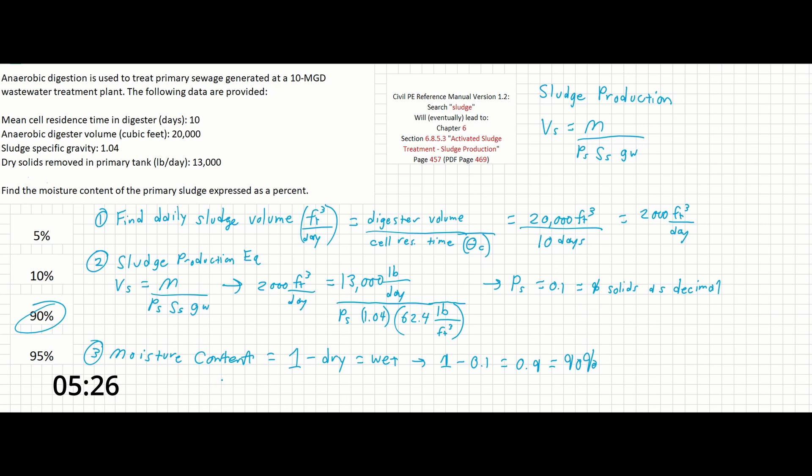It's worth mentioning that the flow rate or size of the wastewater treatment plant, the 10 MGD number here is not used. The test is going to give you the answer for the dry component too, in case you either get confused for what you're solving for, or you're in a hurry and you pick the first answer from the middle of your calculations. But if you can avoid those minor pitfalls, this problem is pretty straightforward. And that's it.